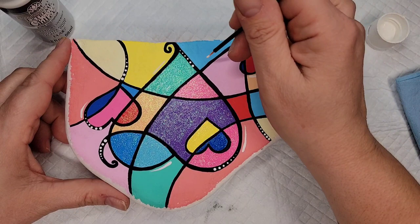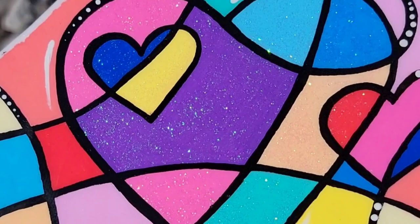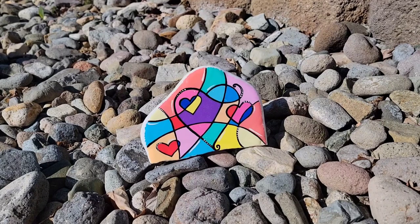So check out that sparkle now that there's resin on it. It just makes the inner heart kind of stand out from the rest of the design, but the bright, bold colors are so much fun.